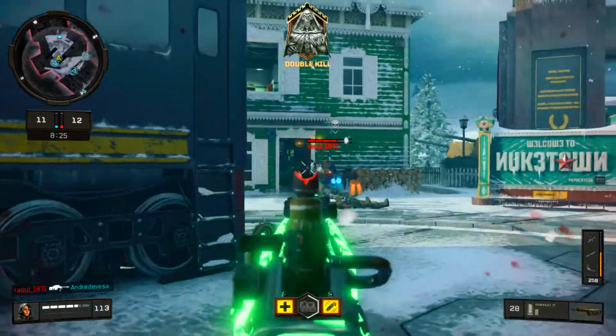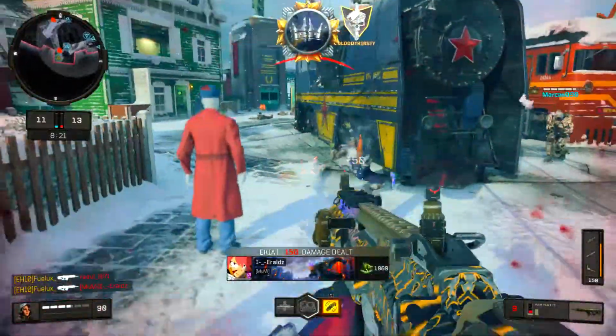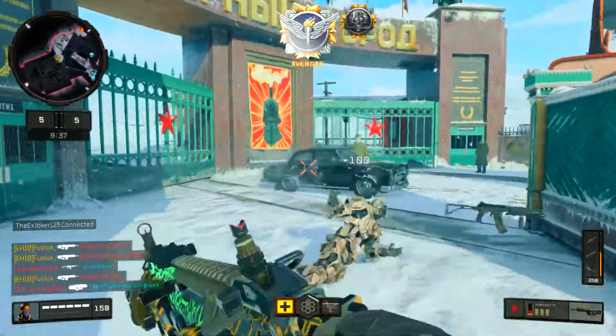Hostile care package inbound. Kill. You run your camping. Nice. Taking the lead. Shot out.